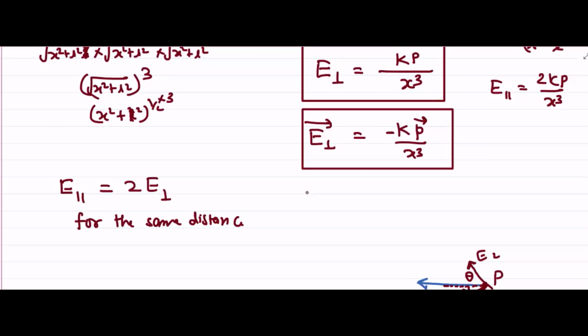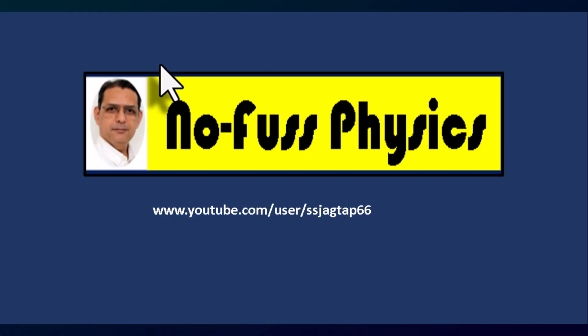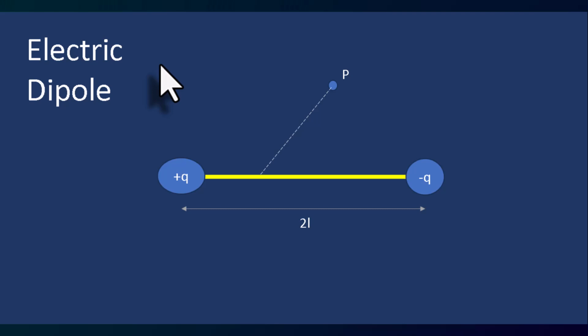Next, we will discuss electric field due to dipole at any point, neither along the axis nor along the perpendicular distance, but at any location inside the space. Thank you. So that's how we calculate the electric field perpendicular to the dipole axis. Now we have seen two important cases, one along the axis and second perpendicular to it. But the real question is what happens at a point anywhere around the dipole as shown over here. That's exactly what we will tackle in the next video.